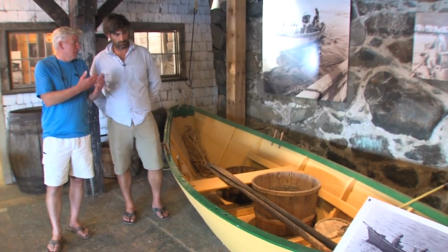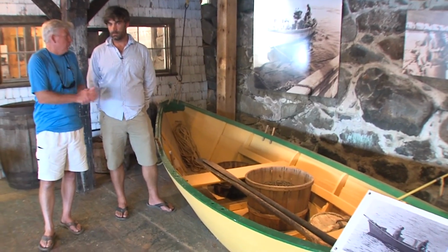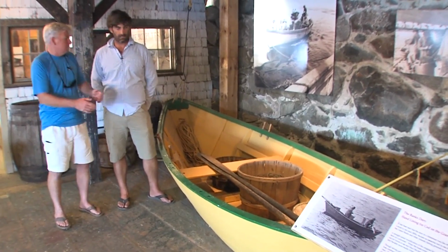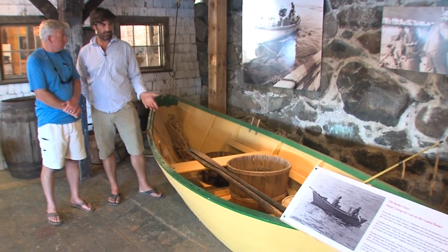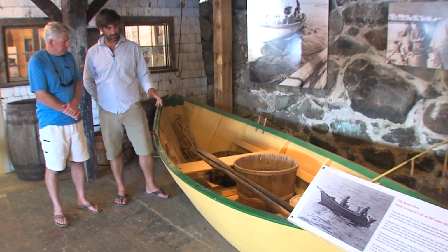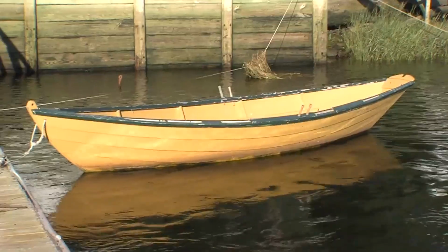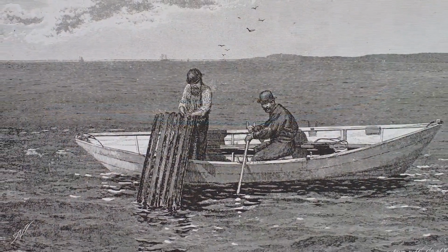You mentioned that this shop also functions as a museum of sorts for old boats, and you've got several of them here on display. Tell us about this one here. Yeah, our primary function is as a museum, and this is the boat that really made us famous. It's a bank dory. This was built for the Gloucester fisheries, primarily in the 19th century, and the shop produced 2,029 boats that year, so that's roughly 7 a working day. Just cranking them out, huh? Yeah.